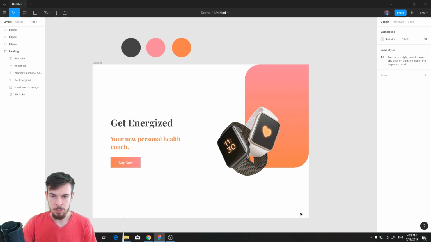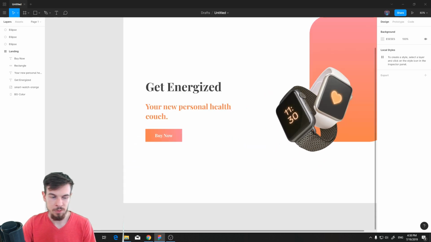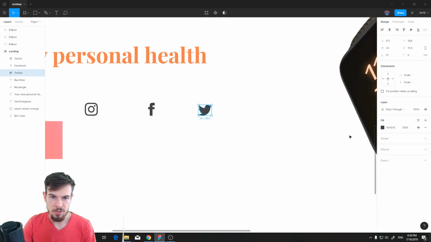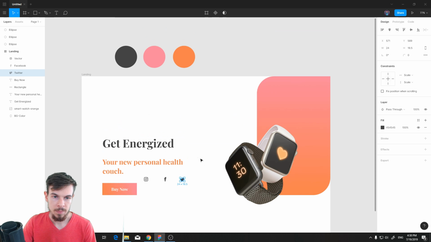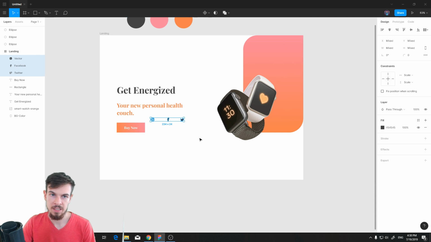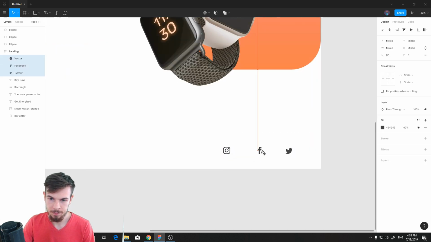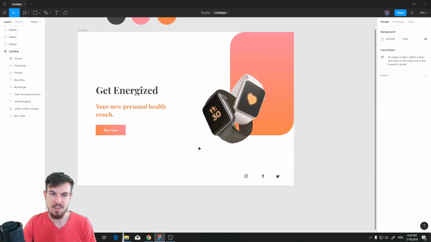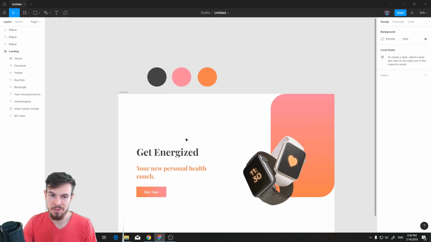Okay, now what we can do is we can add maybe some social icons down here in the corner. So this would be kind of like a footer. So I'm just gonna copy those over here. These are also gonna be provided for you. So yeah, I also made sure to change these colors to this one up here. So everything basically that you're gonna see that's black colored is gonna be this color. So let's just drag these. Thank you, Mr. Bus. Let's drag it around down here. Okay, and we're gonna position these perfectly with the grid in just a bit. I'm just trying to get some content on the screen for now. I'm not really worrying about positioning everything perfectly.